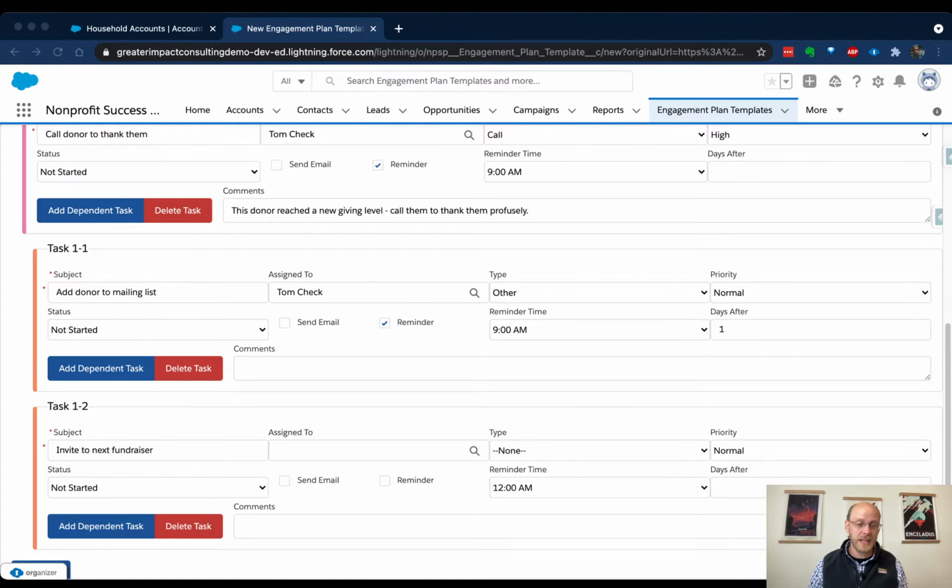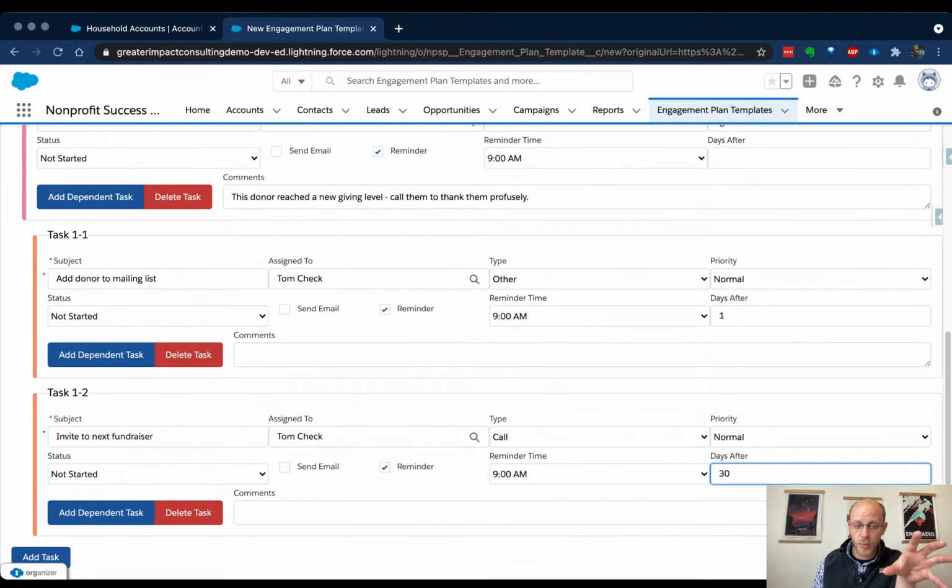I think there's only me, but you might add this to your program director or one of your program staff or development staff rather to invite this person to a fundraiser. Again, this is probably going to be a call, and then you can mark as a reminder, mark at 9 a.m., and this is going to happen 30 days after we call them to thank them for their recent gift that pushed them up to this new threshold. And you see how this works.